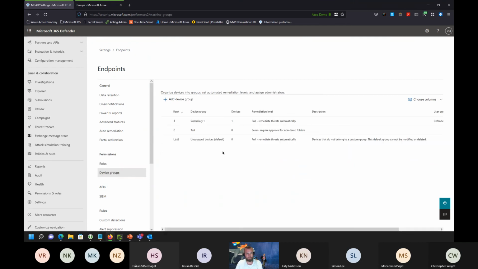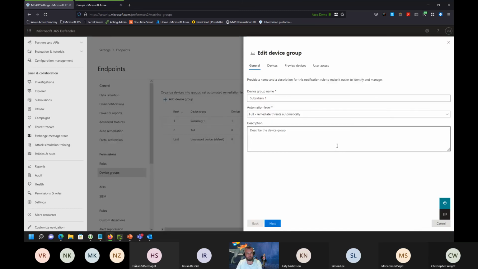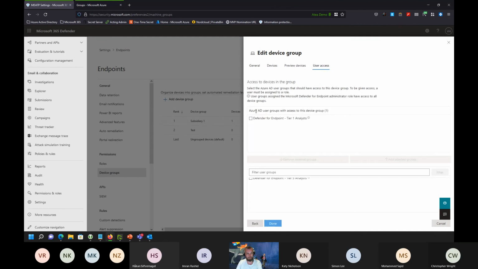With this, we also have the device groups in Defender for Endpoint. As you can see, there are some created here. We do have one subsidiary 1, where we do have the user access on this device group limited to the Defender for Endpoint Tier 1 analysts in this case.